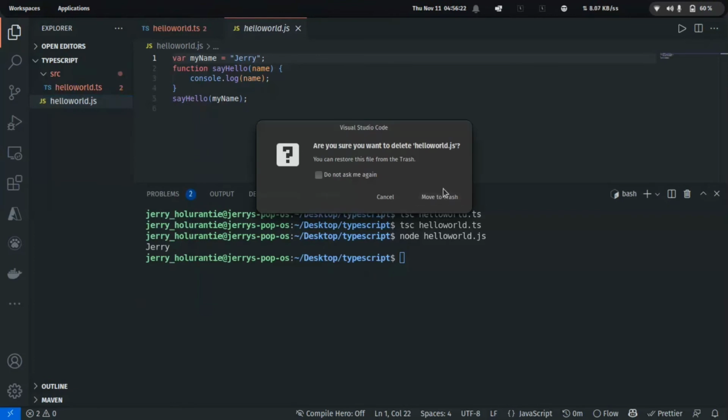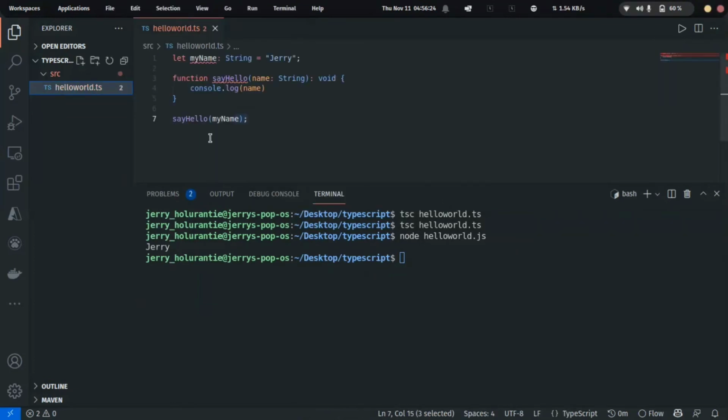Let's say I'm in a project and I have different folders for my work. I have a source folder which contains my TypeScript code, but I want to compile it down to a separate folder, probably a public folder, or another part of my file structure.